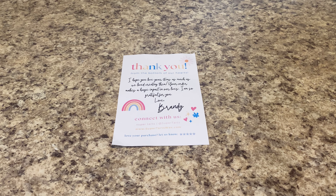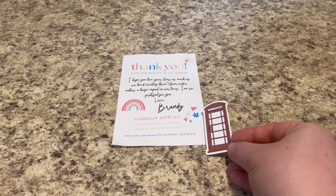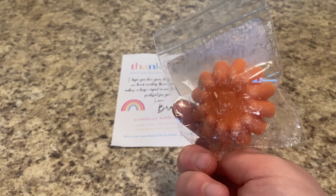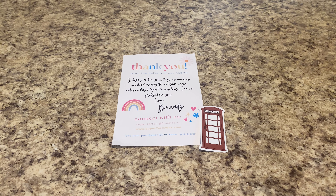This haul is actually a combination of three orders. I'm officially on my no buy now — I feel like I've stocked up on all of my Super Tarts favorites. But if you're not on a no buy this summer, she's doing RTS every single Friday, so it's a great opportunity to get some of her stuff. I would check out her Facebook page to see what's being offered.